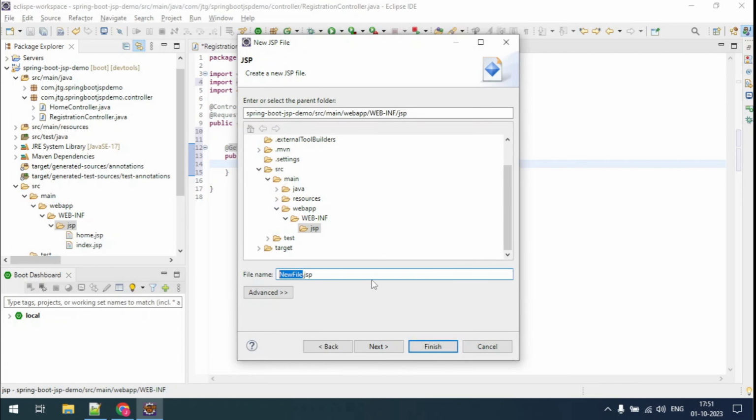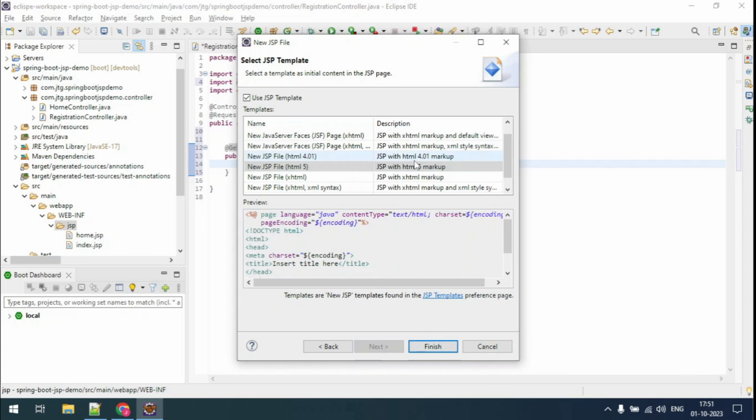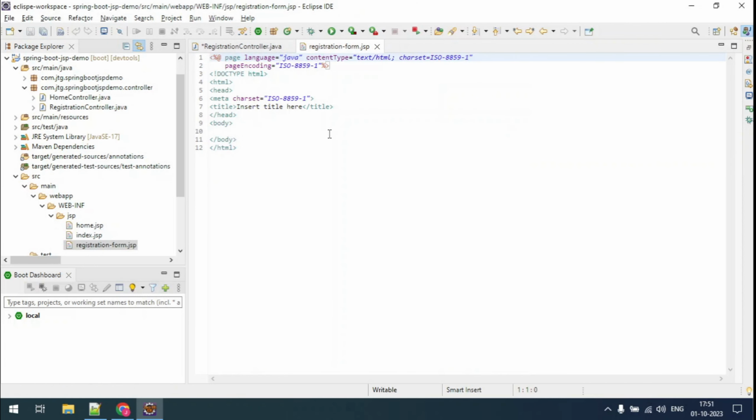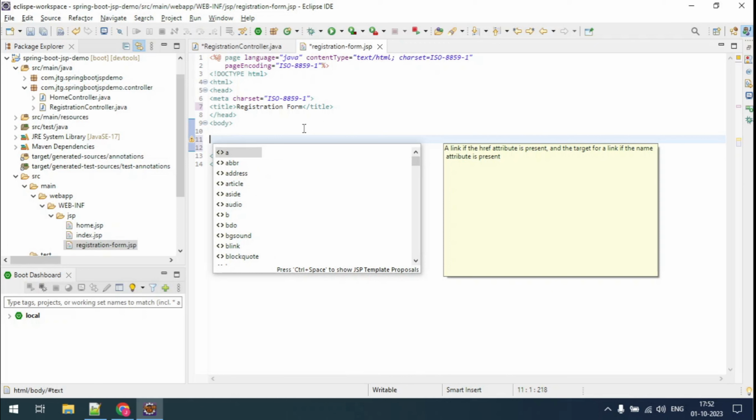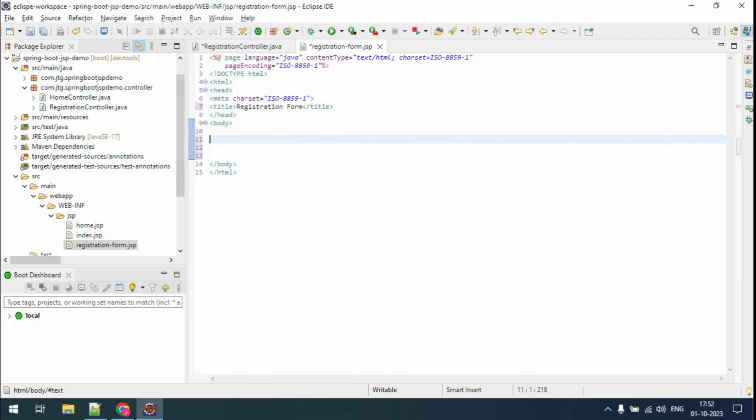The registration form. Next, the markup would be the HTML, and here we go. So the registration page is created. Let me give it a name, registration form, as the title for this page. Now we have to create a div.